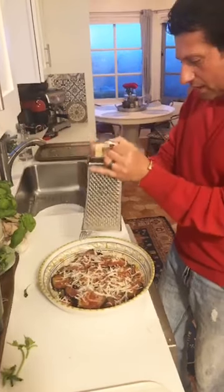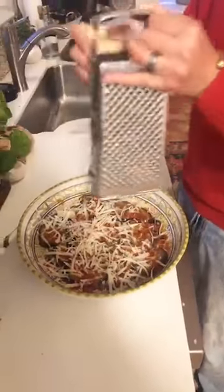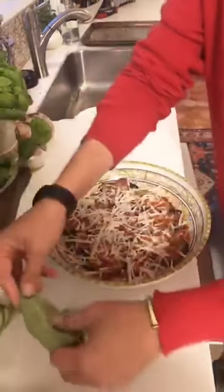Sure, it's well covered, guys. Go a little heavy on the Parmesan cheese. It's okay. That's not how I like to do it. I like it light on the cheese, light on the oil.